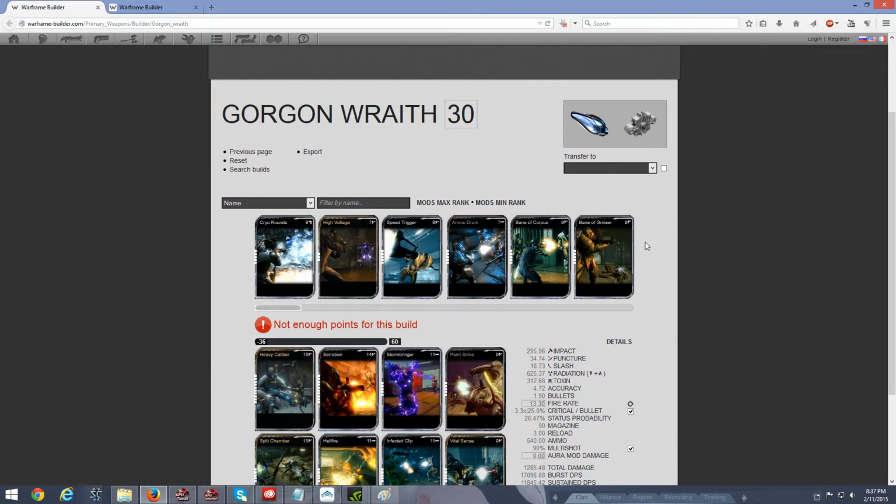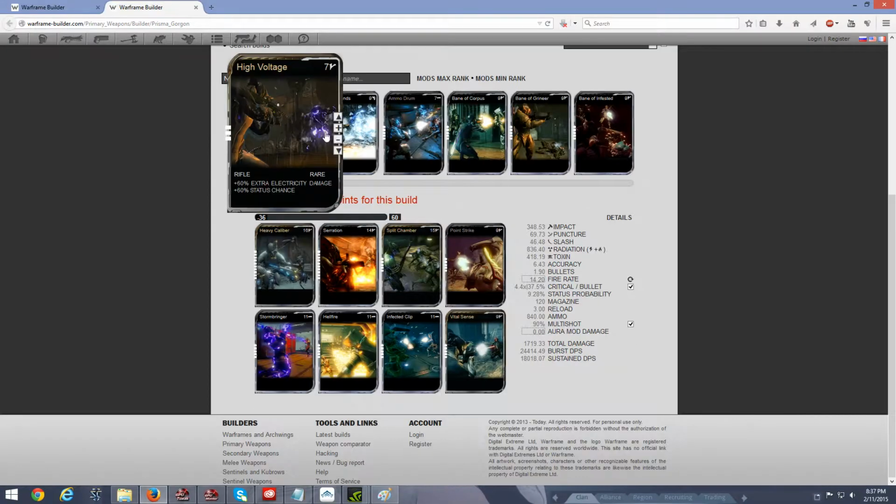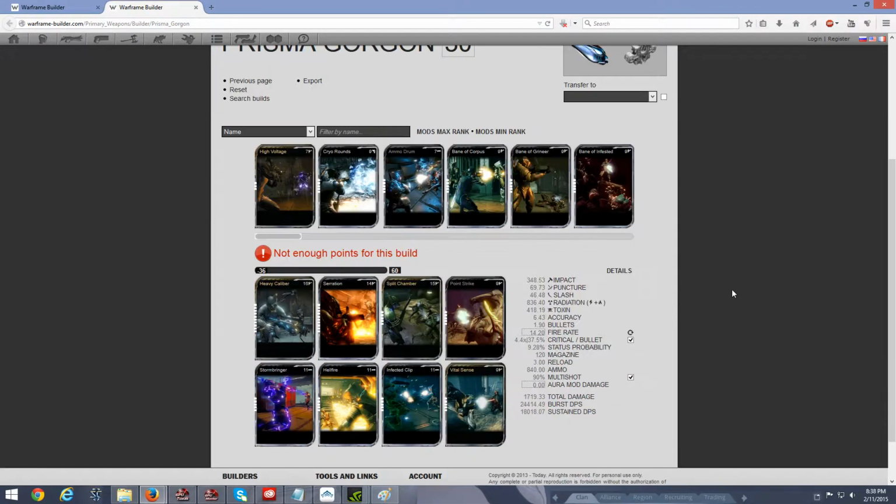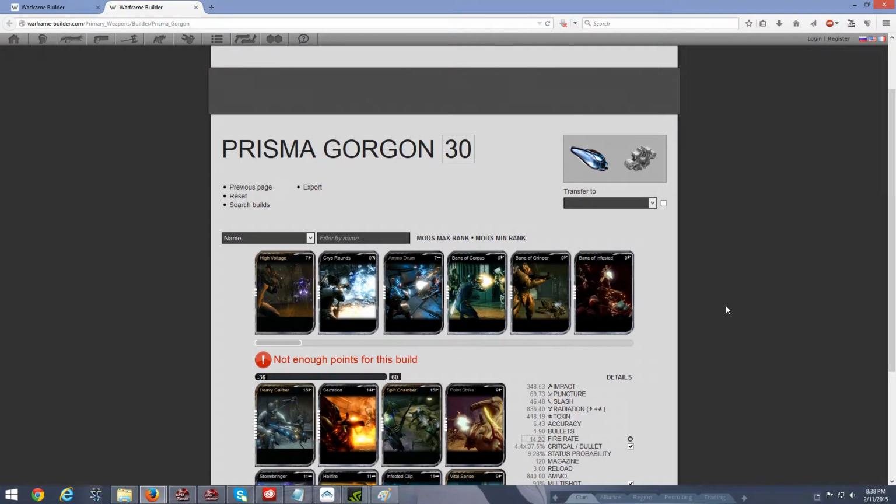And of course we all know the Gorgon Wraith itself is an okay mid-tier weapon, pretty on the lower side. So Prisma Gorgon is much better on the higher side of the mid-tier range. Now, just to give you guys a bit of a comparison, I have a Soma Prime video review. Definitely have a look at that.